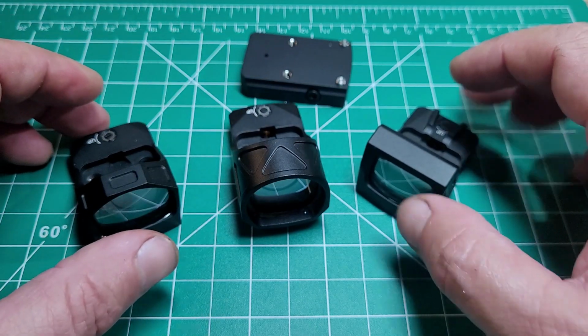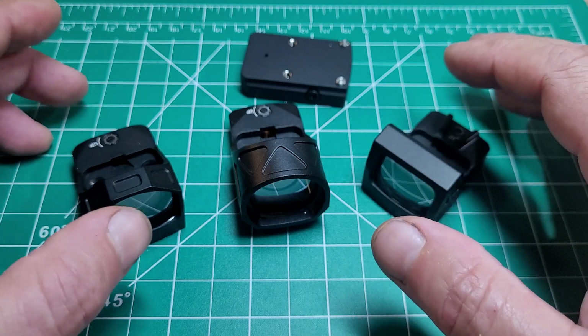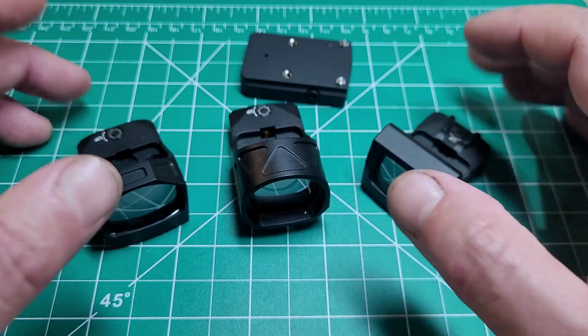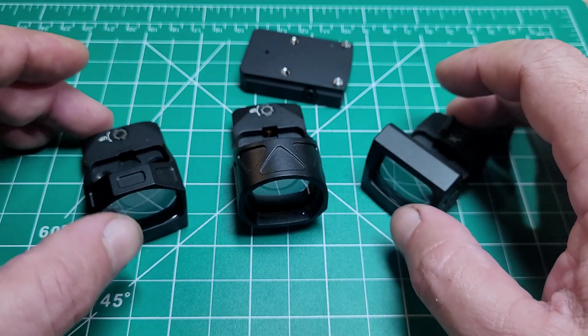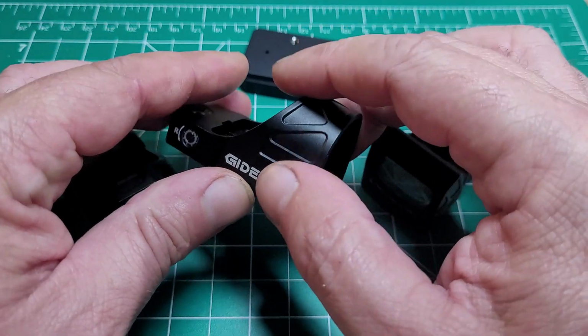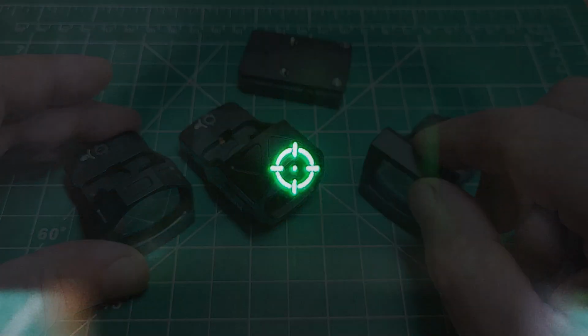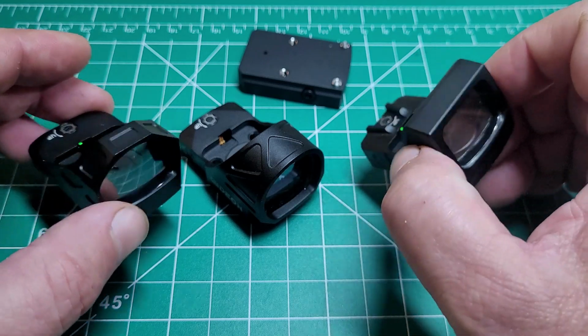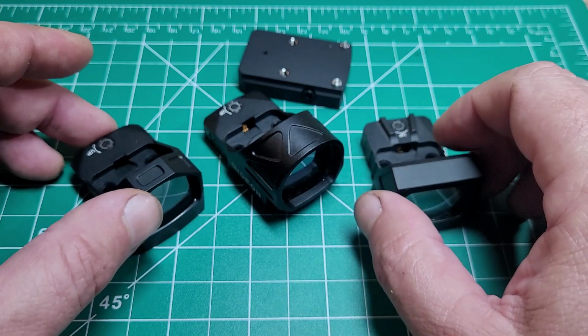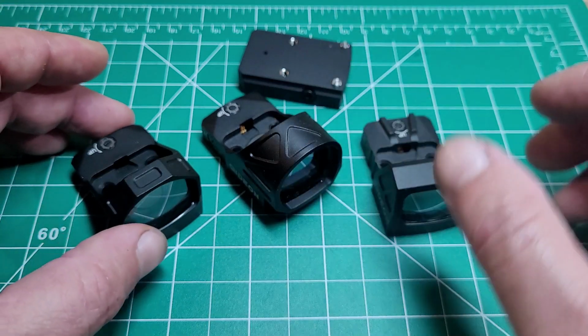Now, real quick, before we get into the reticle, a similarity that I did not mention is that the reticles on these are all going to be circle dots, but they're going to vary, of course, just a little bit in the size of those circle dots. So the smallest of the circle dots on these is going to be the Omega here. And this is going to be a 45 MOA circle with a 3 MOA dot inside. Both the Alpha and the Rock are going to have 65 MOA circles with a 3 MOA dot in the middle. So much larger circle. Same size dot in the middle, but much larger circle than the Omega. So if you like a smaller circle, the Omega obviously is the route you would take.